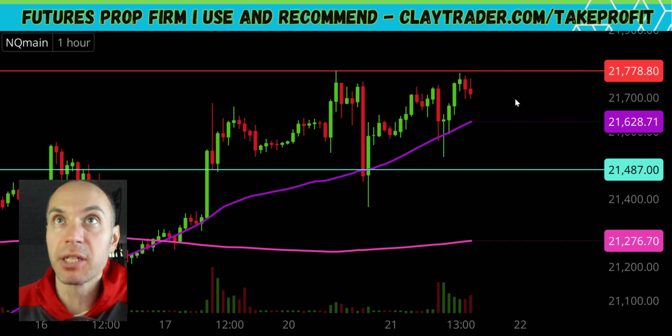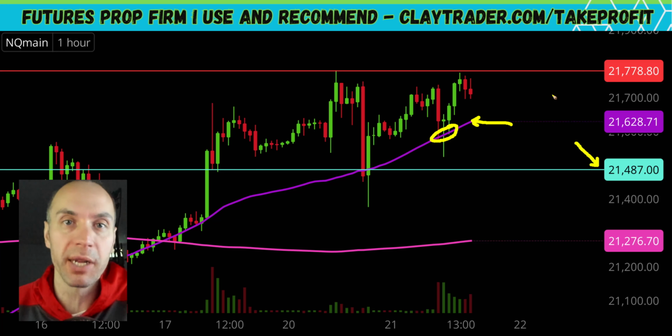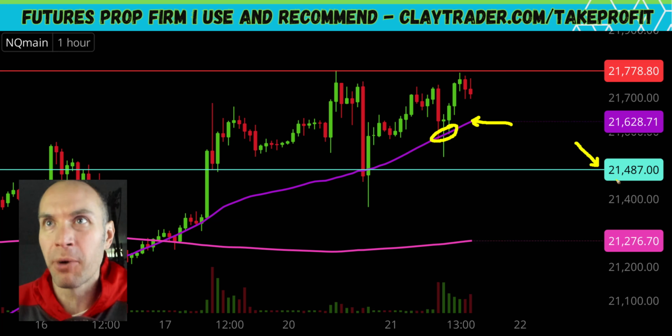In terms of areas of support on any kind of pullbacks, two main levels that you got to think a lot of people will continue to watch is the purple line right there, 50-period moving average. You can see the price has been doing a good job of respecting it right there. And then even if that level doesn't quite hold up, it's next level going to be down there around the 487, which I've talked about in the past several videos. But right now, 487 kind of irrelevant because the price isn't anywhere close to it.